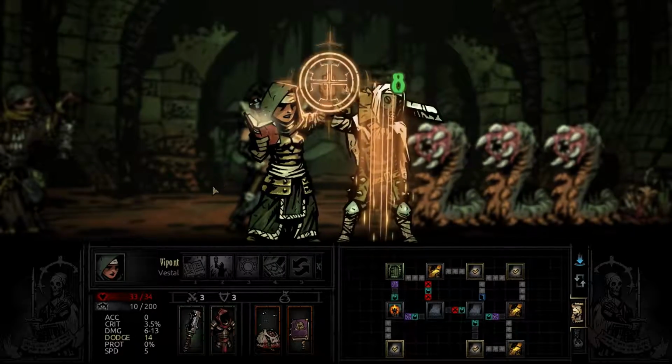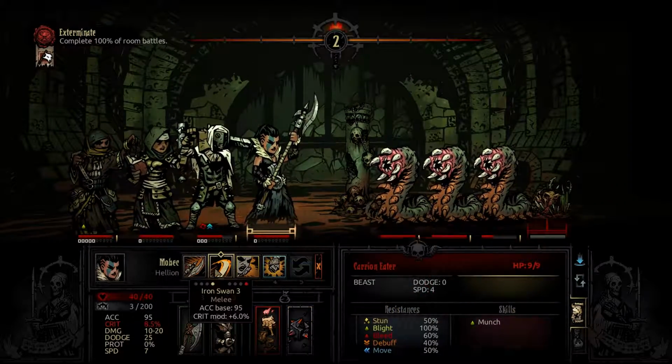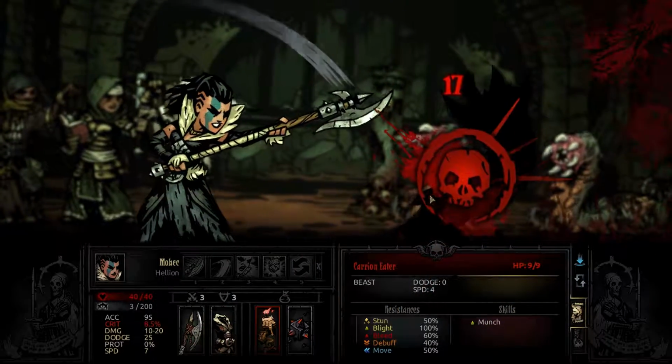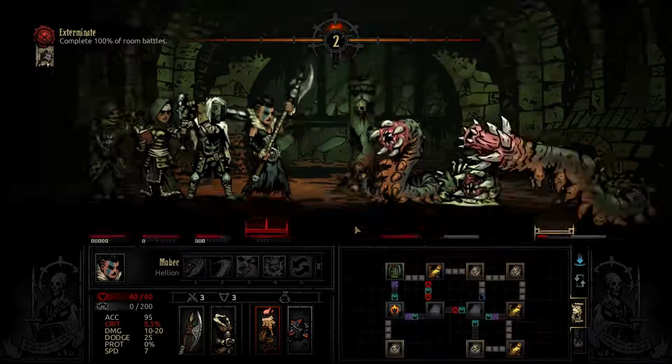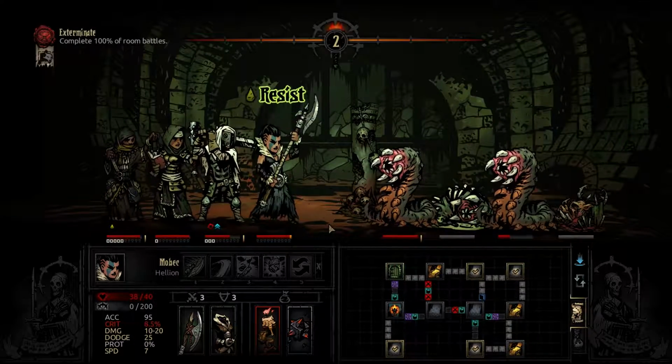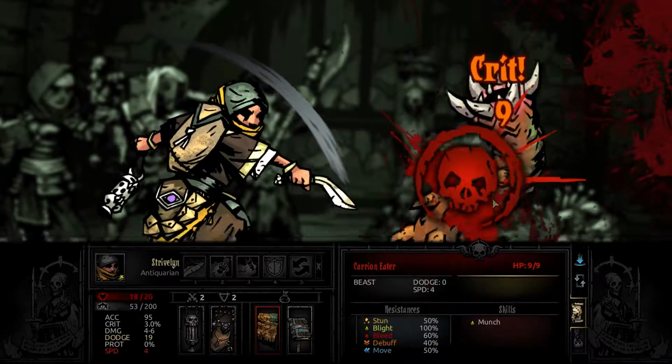They're not slow, but they're not that fast. So hopefully I can just get in the hits on them. Kill them before they can move. Don't munch her! Actually, that's probably fine, because I can spread out the damage and start doing the AoE heals.